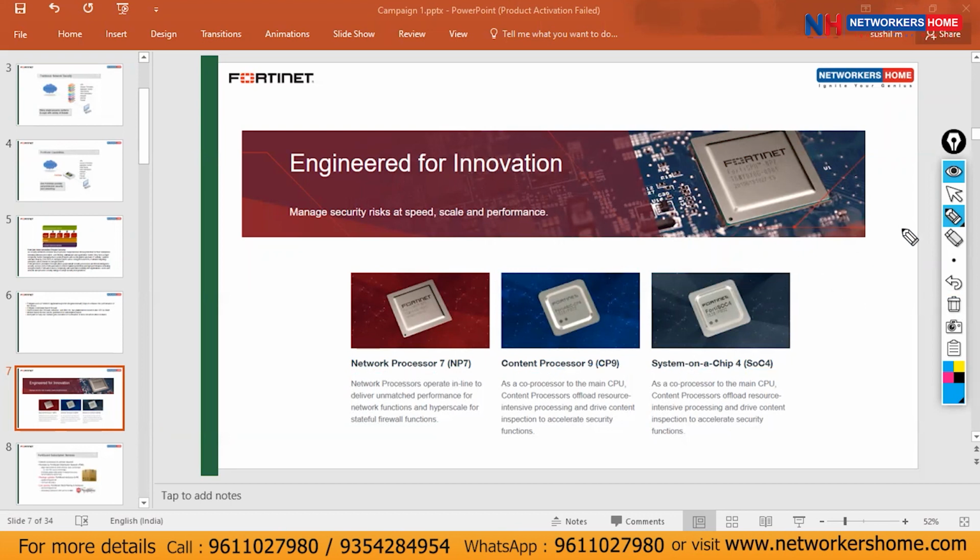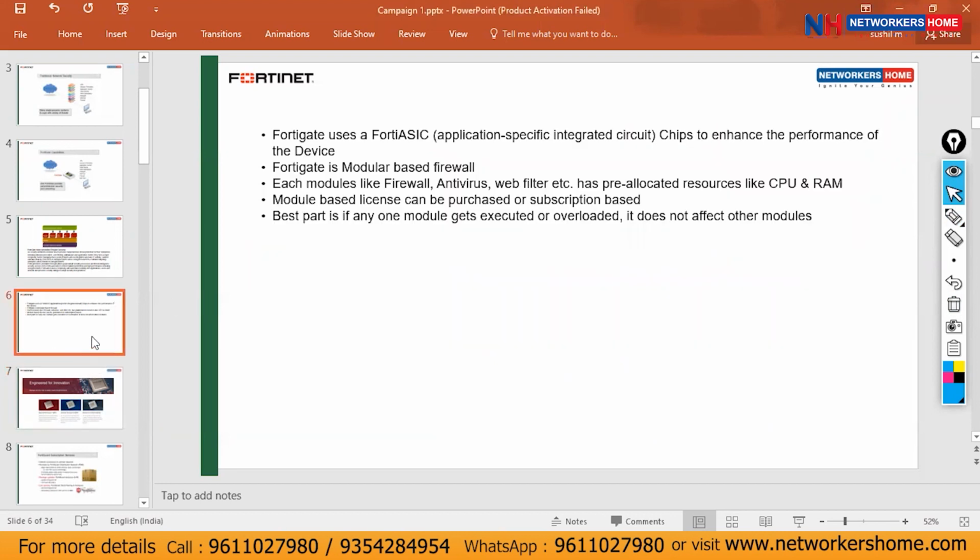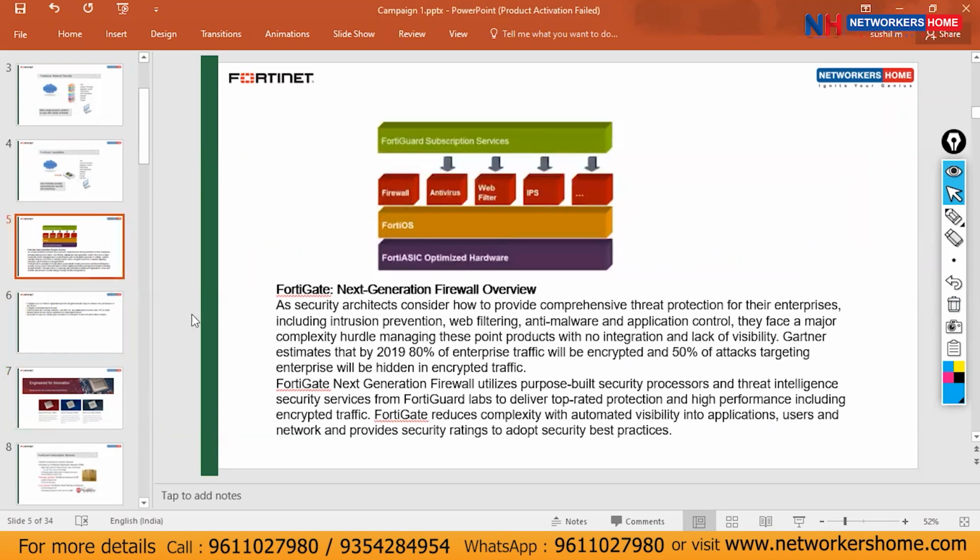These all are called FortiASIC chips. Depending on the model number of the firewall, if you talk about the higher models of FortiGate firewalls, per interface they have one CPU given for packet processing. That you can see in FortiGate firewalls only.